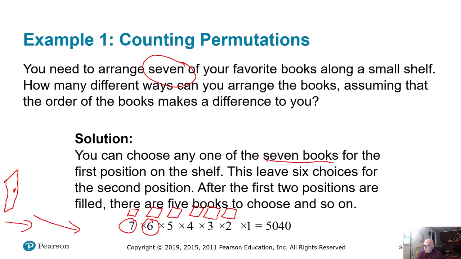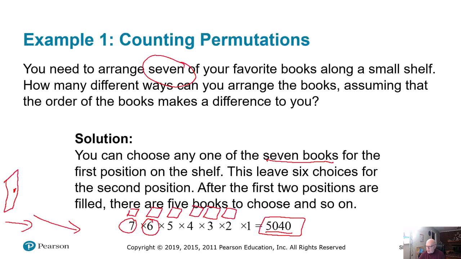This is how you calculate how many ways you could put those 7 books on the bookshelf, assuming all those books are different. You don't have 7 calculus books written by the same author in the same year. No, they're all different. And you might be surprised that just with 7 books, 5,040 ways you could actually put those on the bookcase. It still surprises me. I don't know about you.